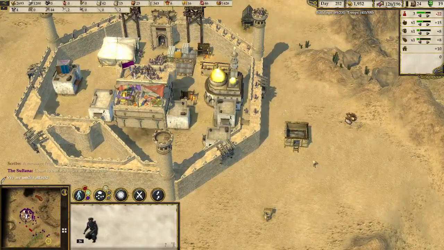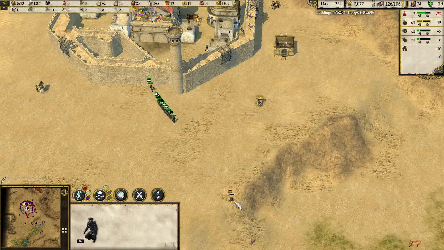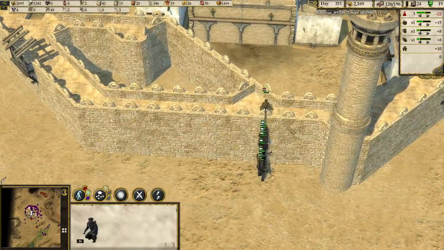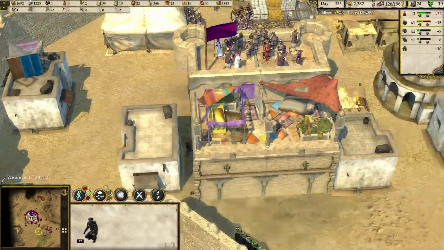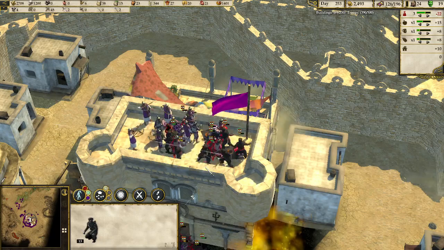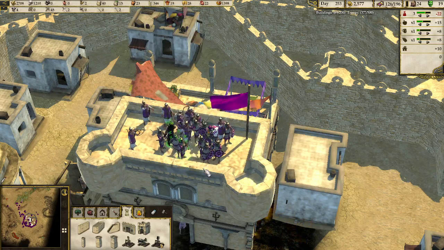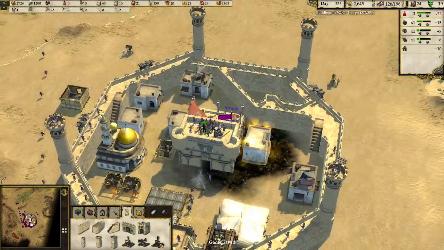So we'll see what happens if we go straight for their ruler. Guy's tying a shoe or something. So you can see they're climbing the wall. It's like they got spotted. I'm guessing they started the fire, I don't know.